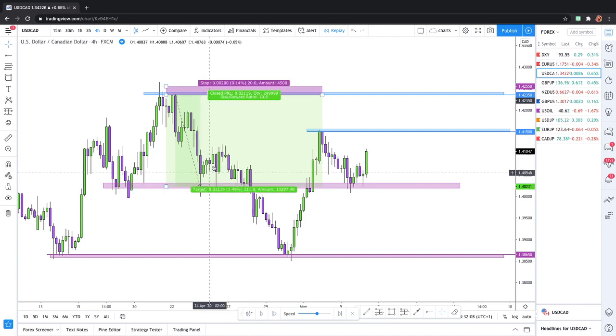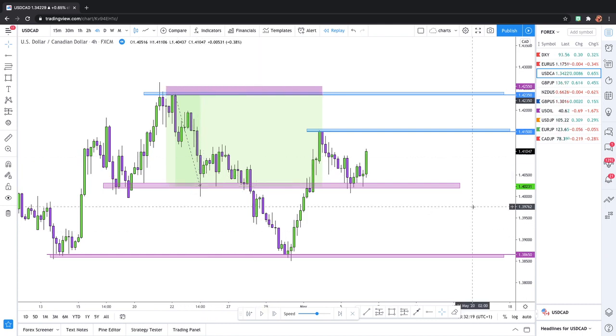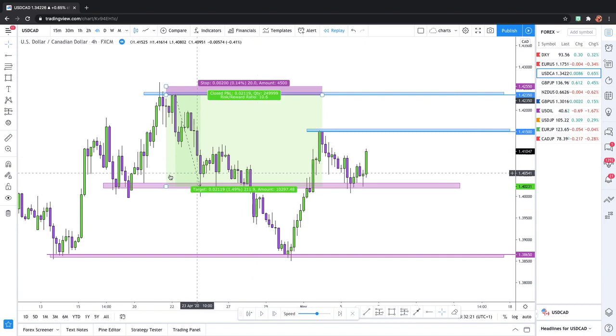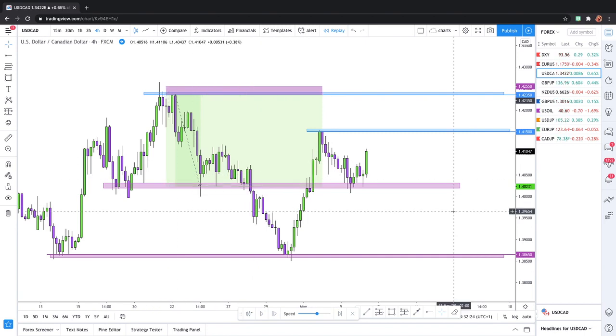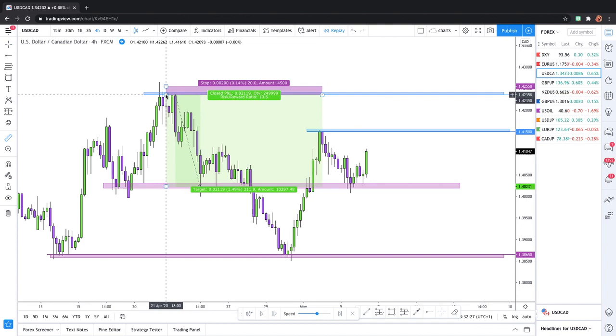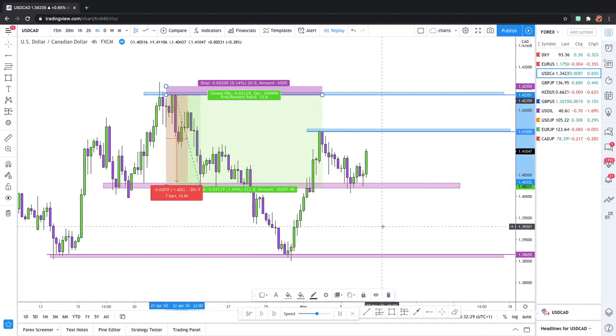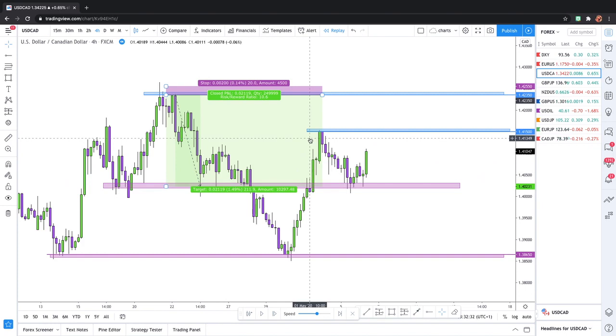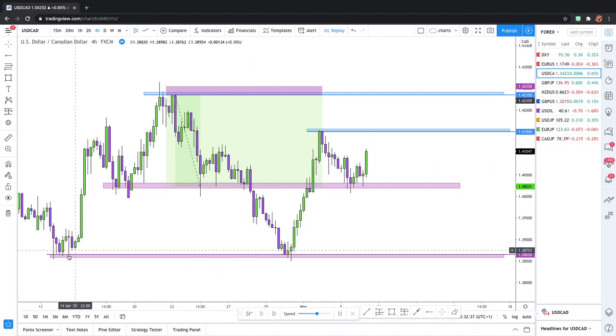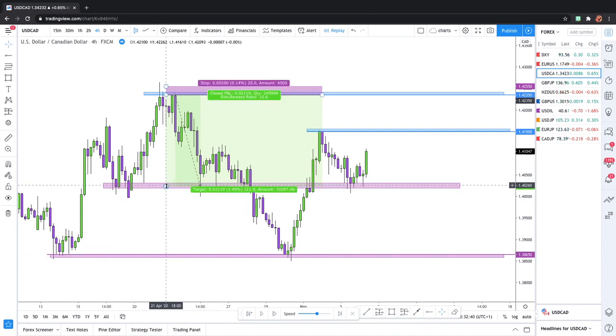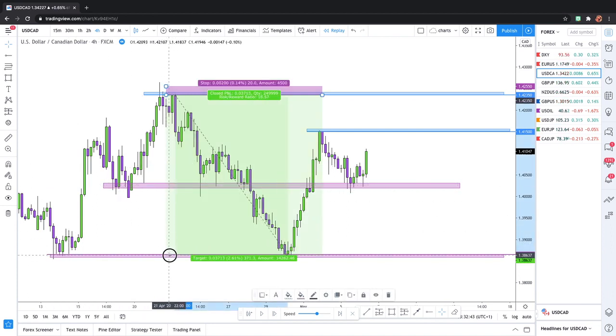If you saw it correcting back and you were afraid that it was going to come up and test the high again, then you could take profit if you want. But again, try to leave your emotions out of it and just focus on what price is telling you. Price always has to pull back when it drops. From here to here, it dropped 200 pips, so you're waiting on a correction. What ends up happening, it exhausts and then breaks to this next structure. So our second target would be here. That's about 371 pips risking 20.